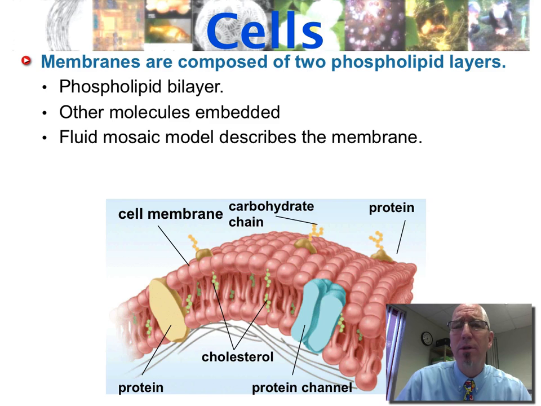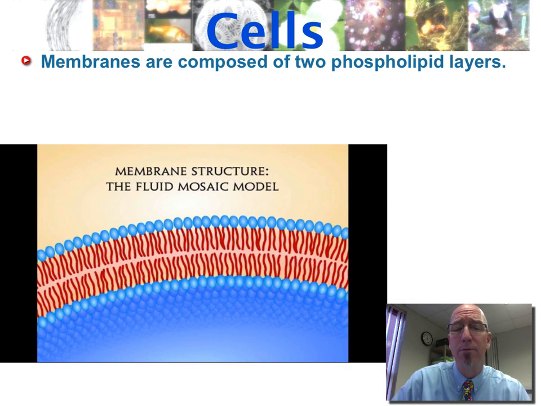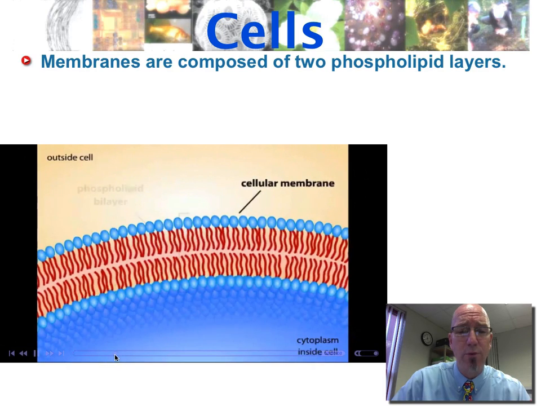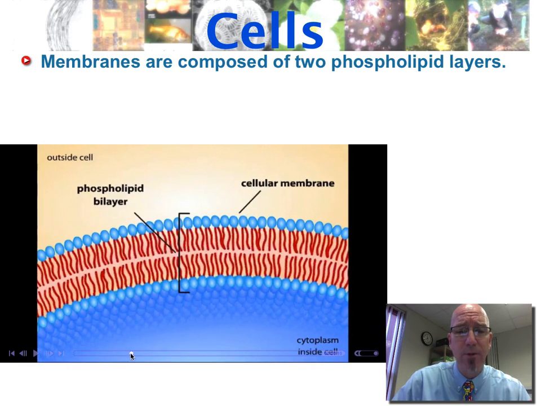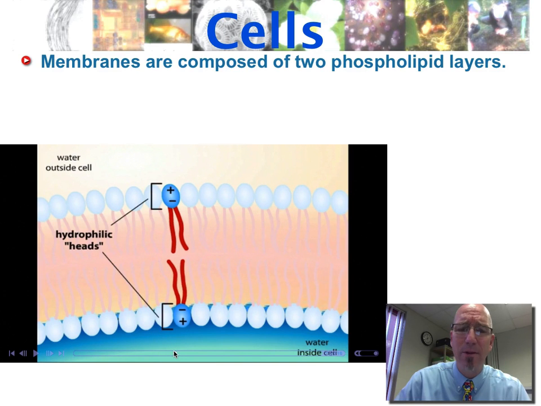Scientists have adapted what's called the fluid mosaic model. Think about a mosaic. It's composed of a lot of different pieces, and in this case, it's fluid. Think about the soap films and playing with those and how fluid those were. Here's an example of a phospholipid bilayer inside and outside of the cell. I'm going to scroll through this quickly. It has that phospholipid layer, and notice that the fatty acid tails move. They're oily. They're not static.